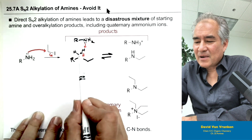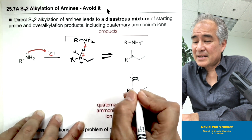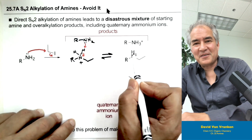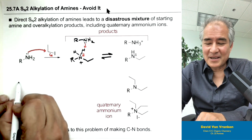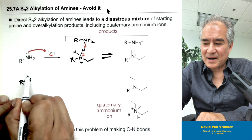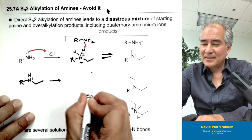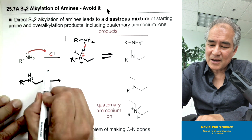Now, very early on, as soon as you generate an amino group, this ethyl ammonium product is going to end up getting deprotonated. And now you have to worry about that stupid lone pair that's still there on the product. Oh, this is awful, because now, in addition to your amine floating around, that's what you want to act as your nucleophile, now you have another nucleophile floating around. It's your product now. It can attack again. You can't stop this. That's supposed to be a lone pair. How do I draw that more like a circle? There we go. That lone pair is now going to come and attack.